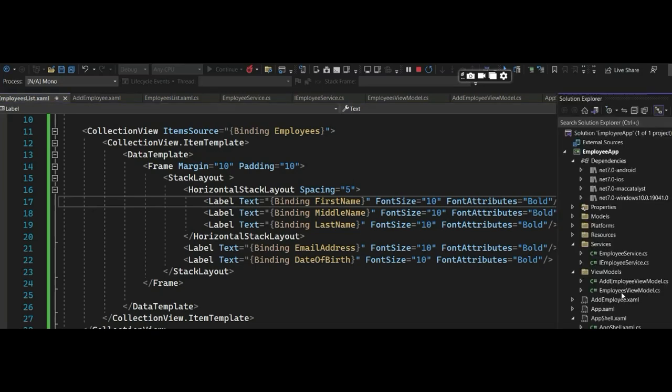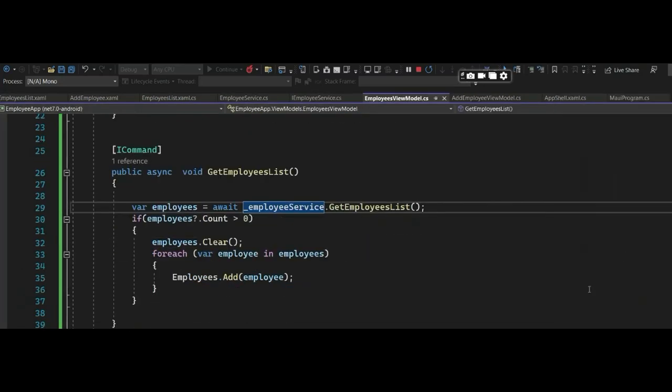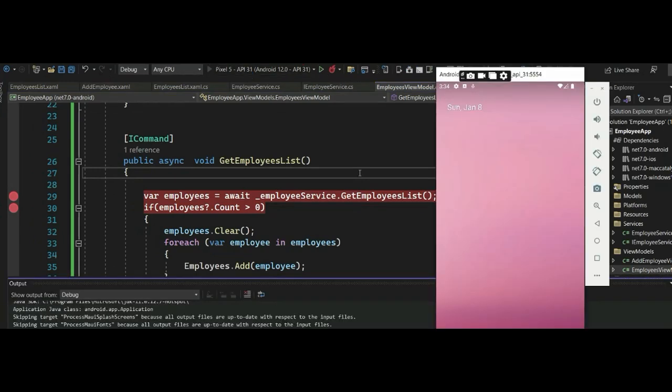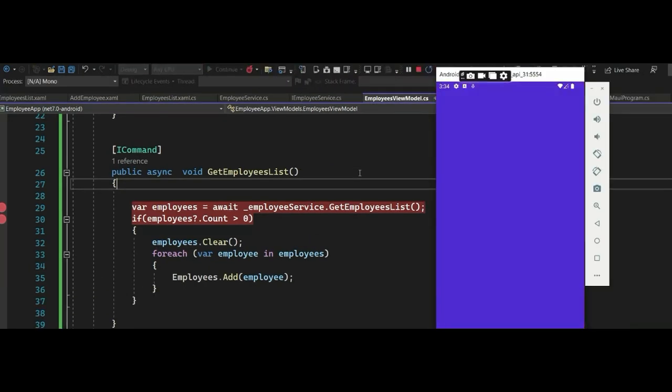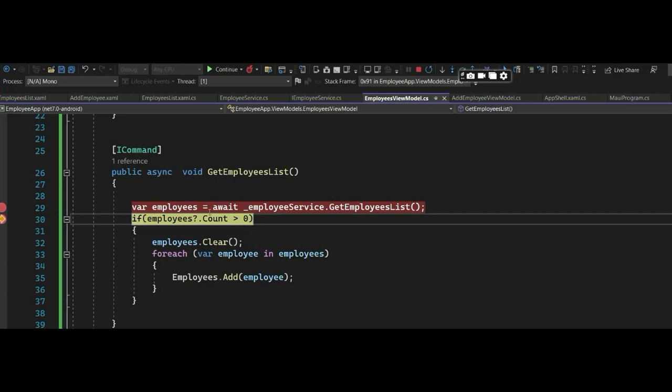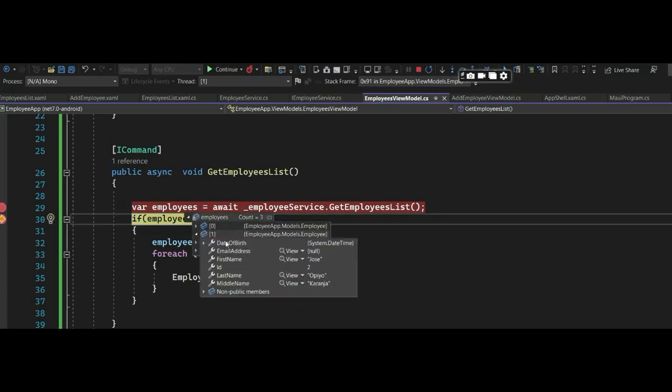Okay, let's see if we are getting any data here. Put in a breakpoint, then we can relaunch. How many records? You have 3 records.